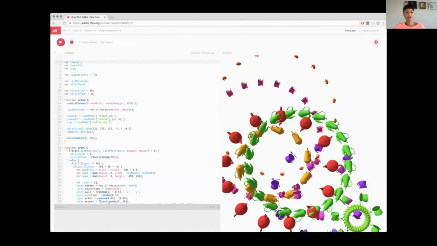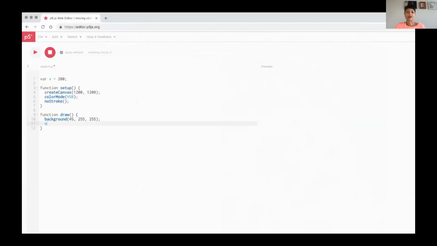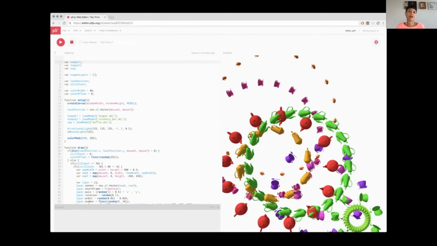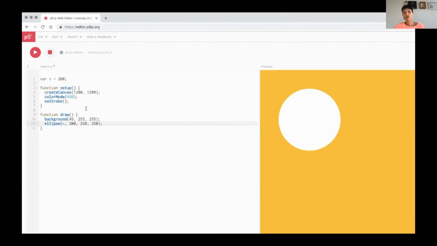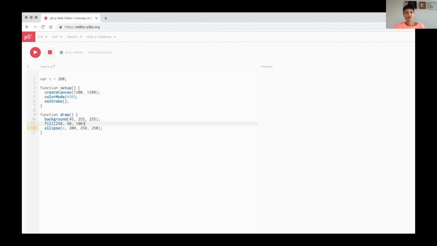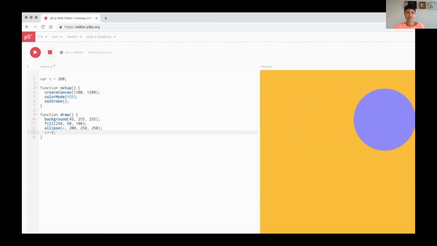And p5.js is an open source tool. So it's a tool that anyone can use for free that makes learning to code and creating art online a little bit easier, a little bit more accessible. So you don't have to have a big technical background to use it. The basic idea, this is fast, but I'm going to go into this in more depth soon, is that you write one line of code and it puts a circle on the screen. One more, you can change its color. And one more line and you can make the thing move, right? So it's trying to get you in really quickly and start experimenting in a visual realm, not just the code realm.